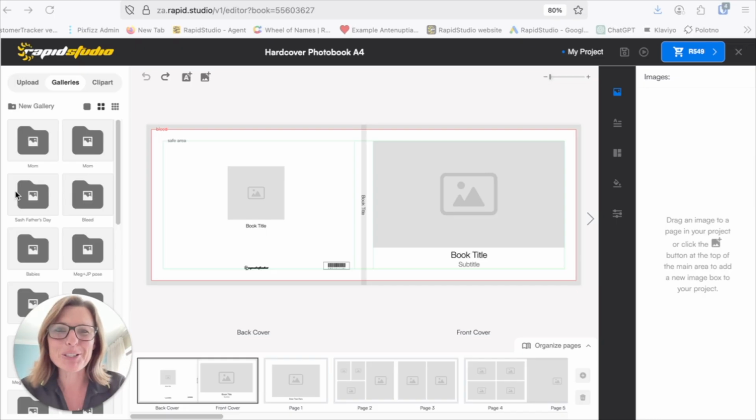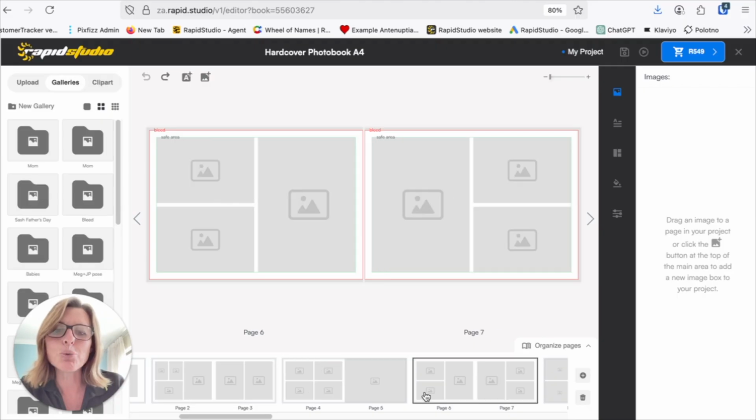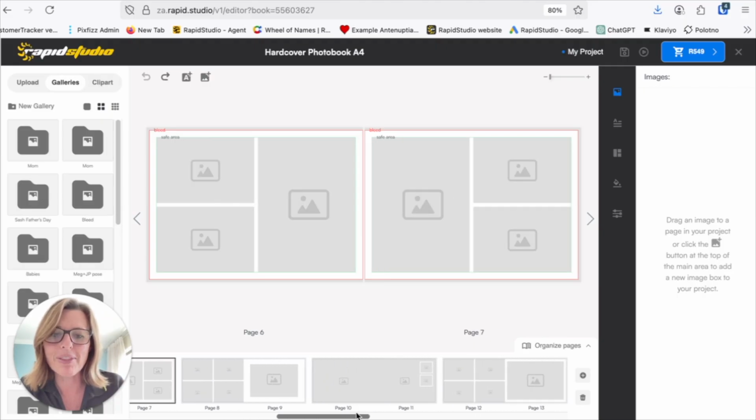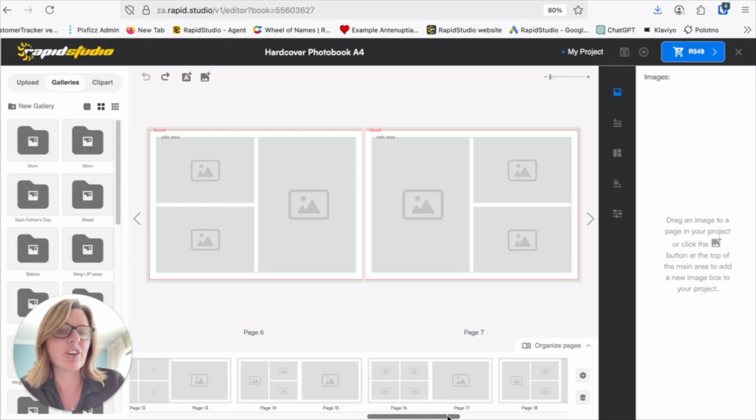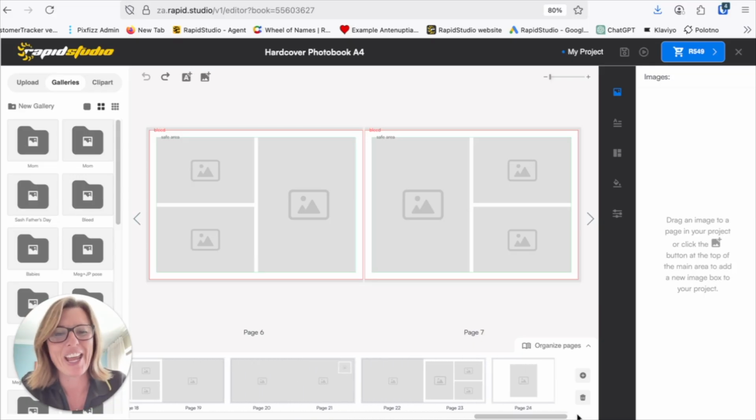And welcome to the RapidStudio Album Maker or Editor. I'm going to give you a quick navigation of the page so you know where you are. The photo book opens with 24 pages. That's our standard minimum photo book. And it opens with layouts here along the bottom that it's chosen. They're a nice collection that goes together. You can use them or you can change the layouts. I'm going to show you how to do that.